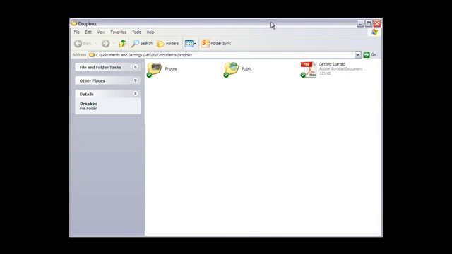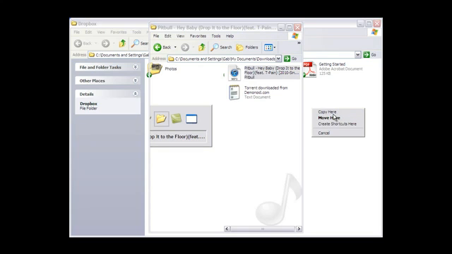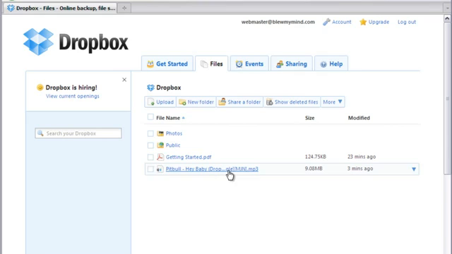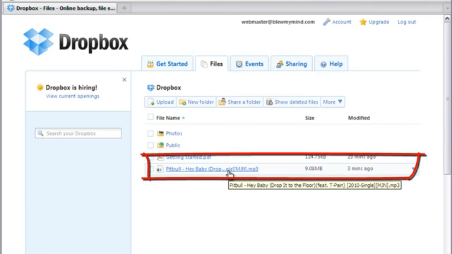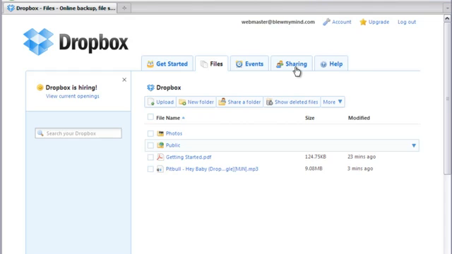So as you can see, this is how the Dropbox looks like. I will copy a file so we can see how easy it is. File with the right button, copy here. So once you've gone through all 6 items, then the site will give you another 250 megs. But let's go forward to the files folder. So as you can see, the MP3 file has been copied and then shows here modified 3 minutes ago. So it's very practical in terms of how quick this service is functioning. Also, you can share files and folders with your friends or coworkers should you have to go that route.